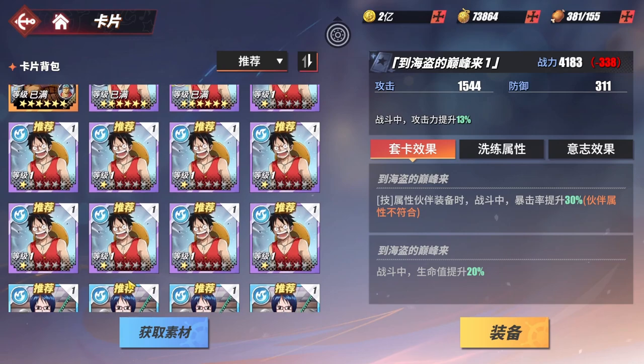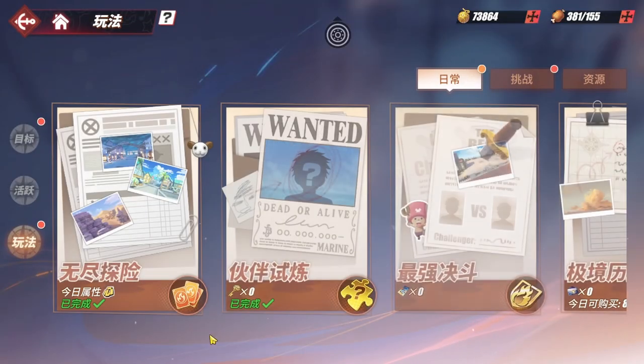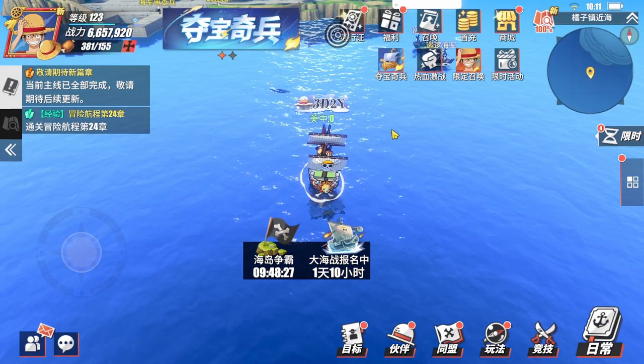So purple and blue, you could head over to the daily missions. The first mission right here gives you those cards. I already did them, so it will pop up over here, the purple and blue cards. So that's where you get that.